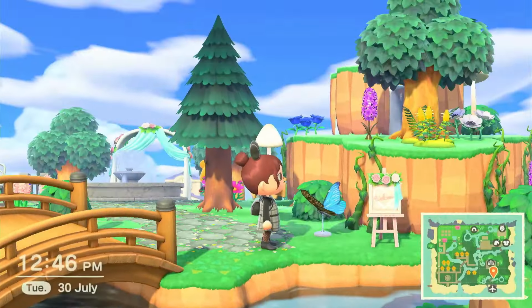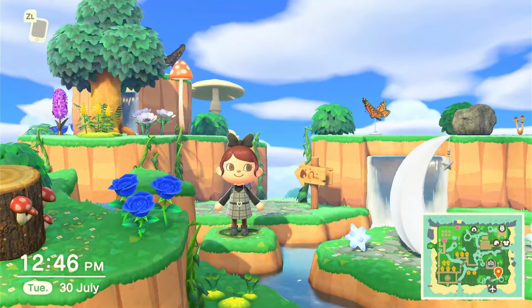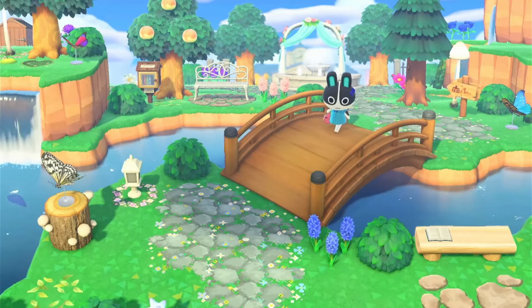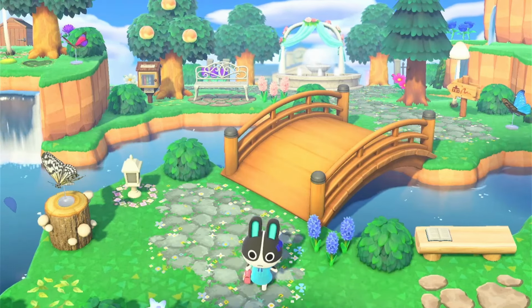I edited the cliffs by the duck pond, and also I've got lots of terraforming around, which I love. We've of course got our little moon pond here with the terraforming in the background. I think it looks so cute. I'm literally so obsessed with this. And I think my villagers love it too. Look at Dottie. Look how cute she is taking in the scenery.